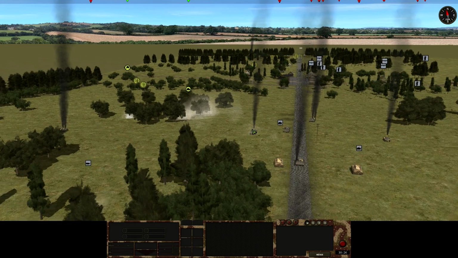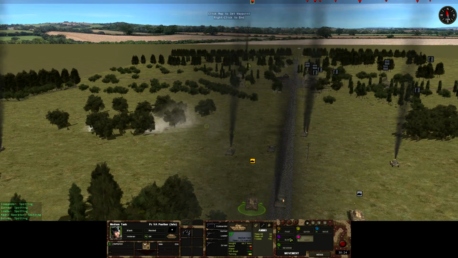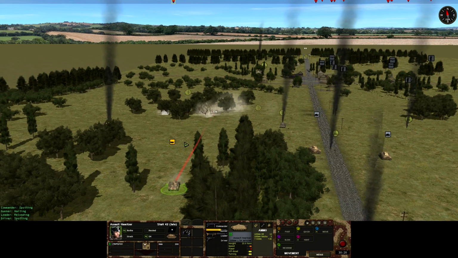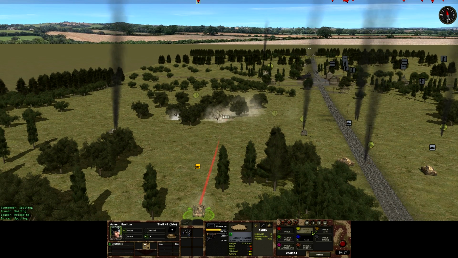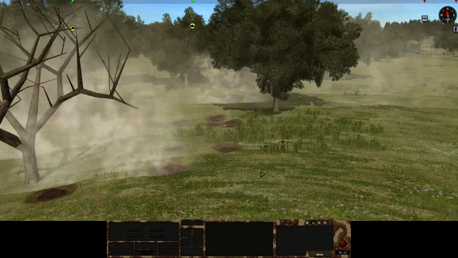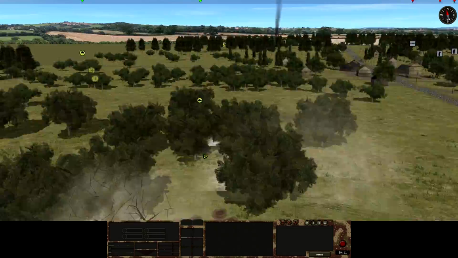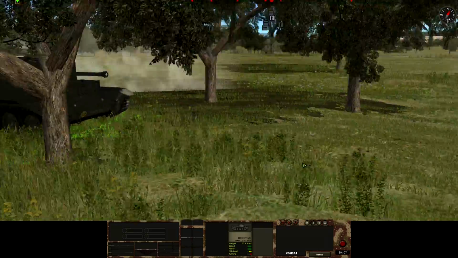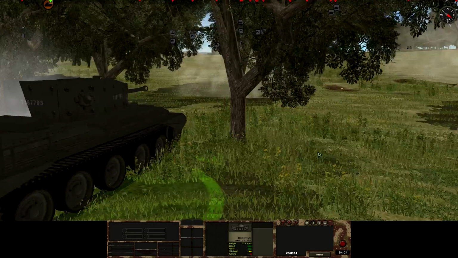What a beautiful scene. We're gonna slowly advance here, and this assault gun is still just opening up. I told it to cease fire there. We can clear the target, but I think it's done some good damage to whatever infantry has been hiding in this forest. There's another tank here. It's another medium cruiser tank. This is another Cromwell.